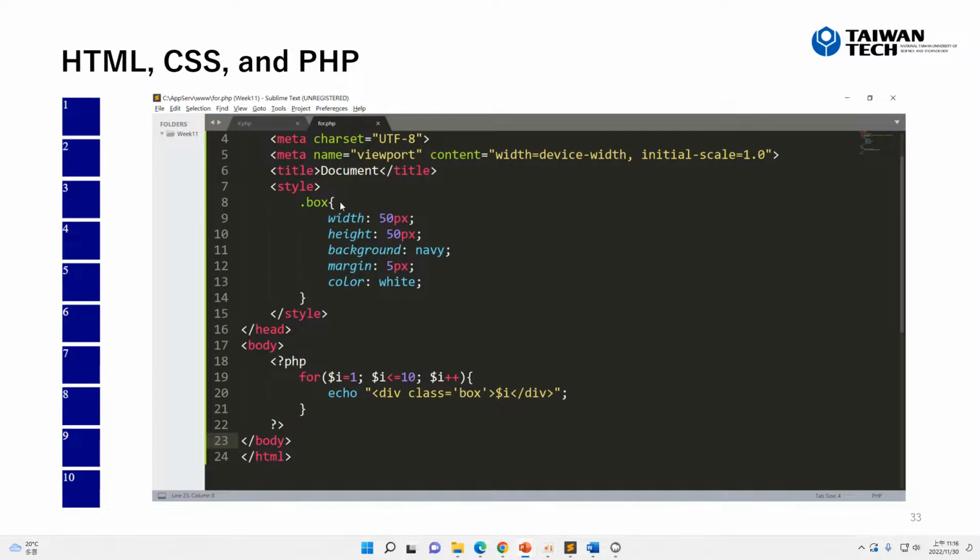I define a box class to set the width 50 pixels and height 50 pixels with the background navy. Okay, so I just use a for loop to create 10 divisions, 10 boxes.